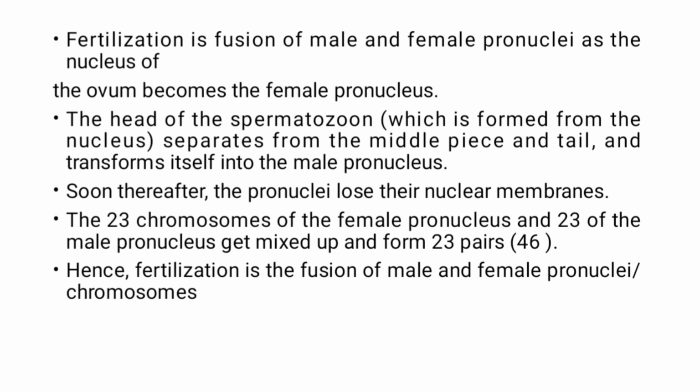Thereafter, the pronucleus loses its nuclear membrane, then the 23 chromosomes from the female pronucleus and from the male pronucleus mix. The pronucleus we're referring to is the same for the oocyte and the spermatozoon. Pro means before, because it hasn't become an active nucleus. So when they mix, they form a pair of 46 chromosomes, which is now a diploid zygote. Okay, so that's how these things happen.